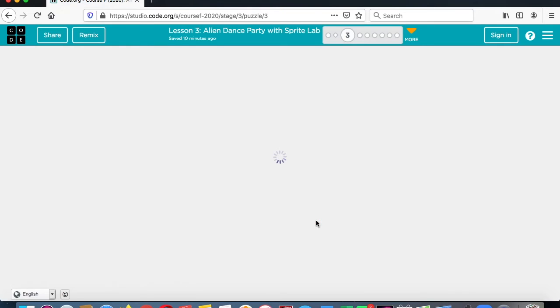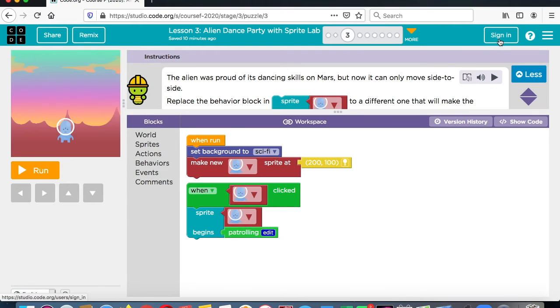And please remember when you're doing Code.org to sign in on the top. So remember, you click sign in, then you click continue with Google and use your NYC student account, and you have to put in nycstudents.net. Same way you log into Google Classroom, it'll take you to Teach Hub, and that's how you save your work. And then I can log in and I can see everybody's progress.